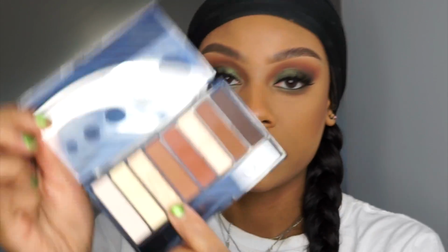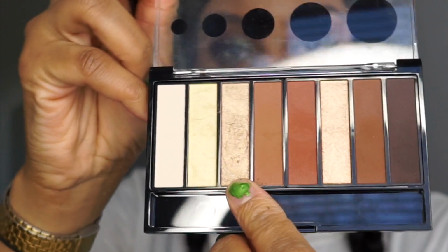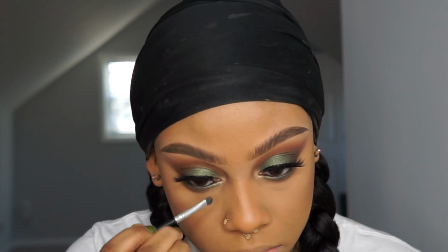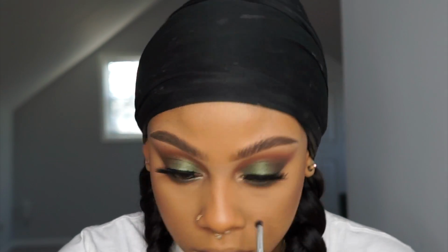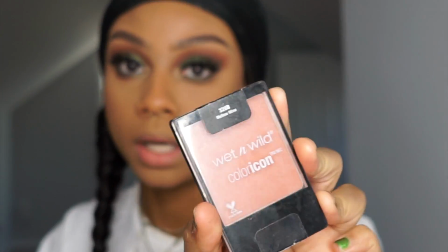I feel like I need a pop in my inner corner, so I'm going to go in with this kind of champagne-y gold color and put that in the inner corner. For a blush, I'm going to go in with my favorite blush ever. This is the Wet n Wild blush in Mellow Wine.